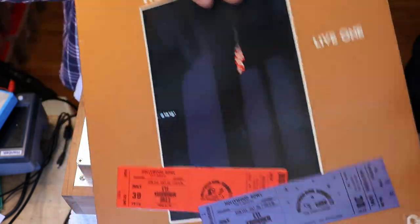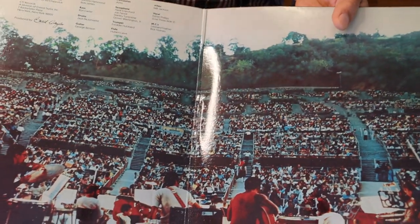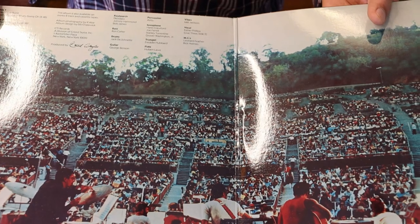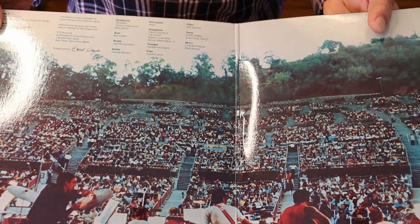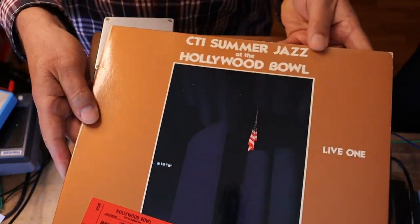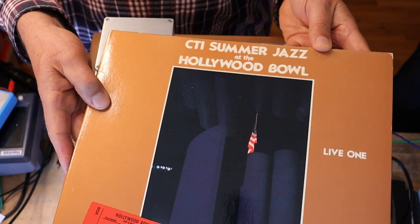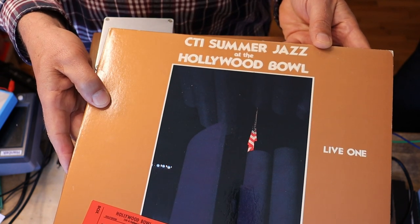And I'm just going to show you the inside. I can't spend too much longer here or we'll be over time. But look at that audience. And on guitar, you're going to hear the famous George Benson at his finest. So without further ado, here is CTI's Summer Jazz at the Hollywood Bowl, Summertime.